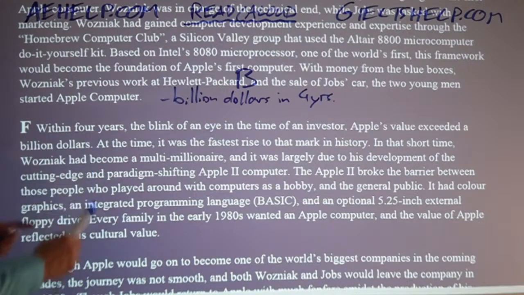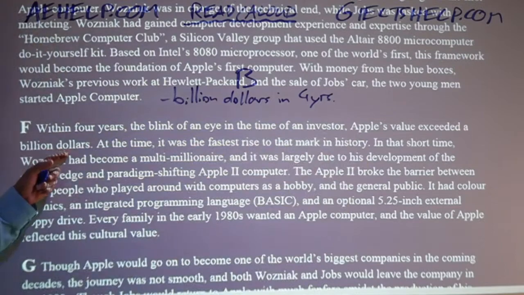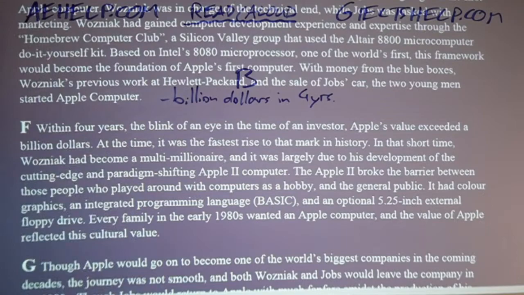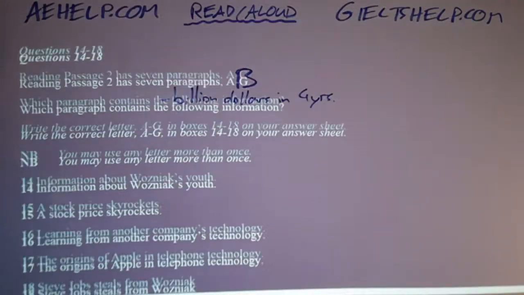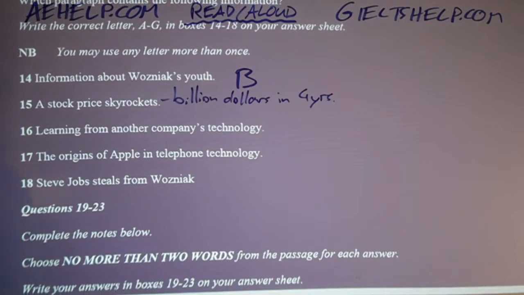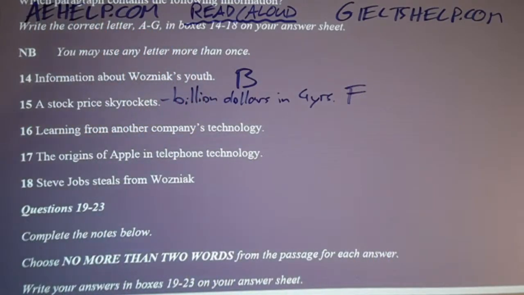F, within 4 years, the blink of an eye, Apple's value exceeded $1 billion. Okay, so there we go. Very good. A lot of you got that. Excellent. And again, you can do this very, very quickly as long as you keep that mental log, you're visualizing, and you're answering those questions. So this is definitely F. Okay.